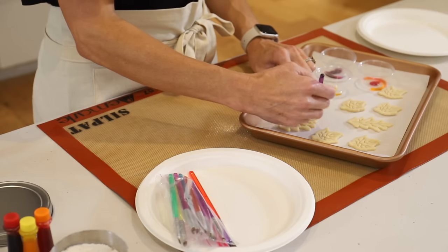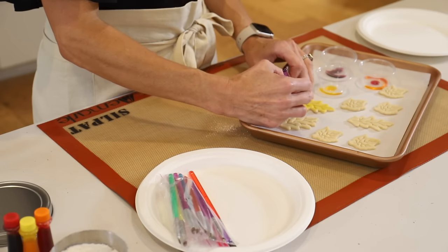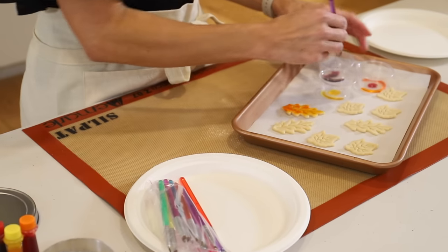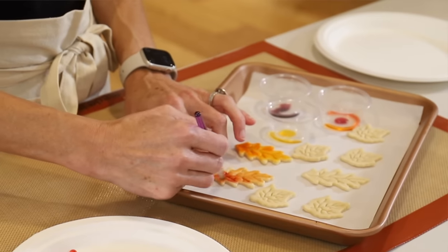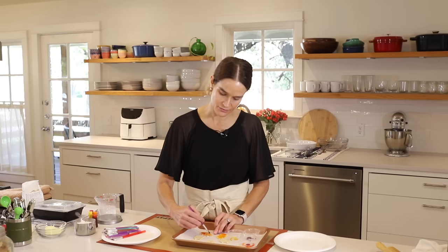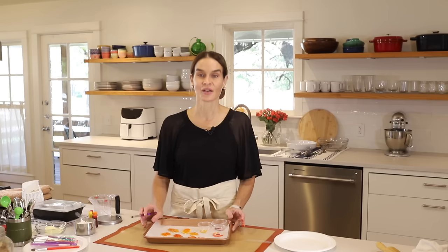Just paint your leaf with your brush — super simple. If the leaves are really warm, they'll be harder to paint, so that's why you chill them first. This just makes me want fall. We don't really get changing leaves in Texas, so I am completely obsessed with all the different colors. I'm doing kind of orange and red and just mixing them all together. So these are done — I'll set them aside in the refrigerator and they'll be ready to use when it's time to decorate.